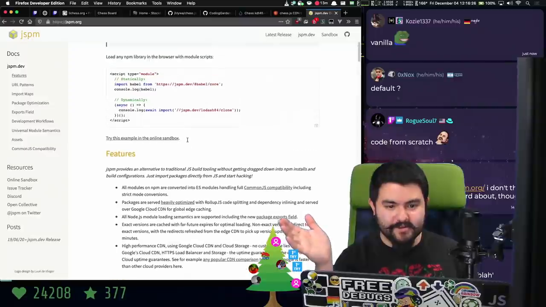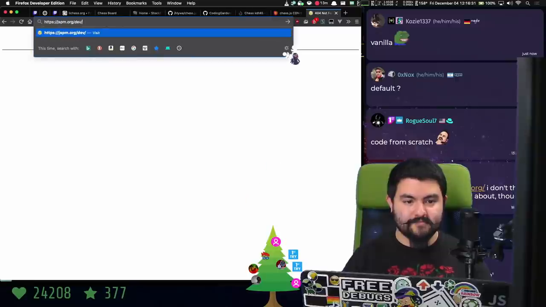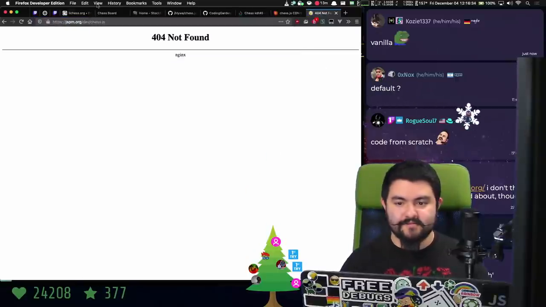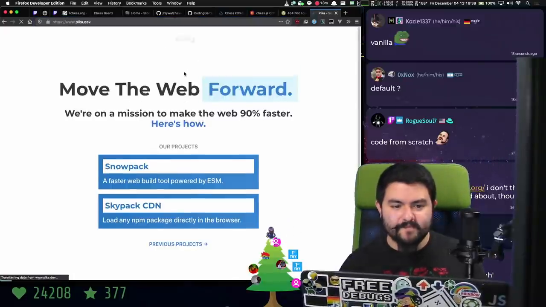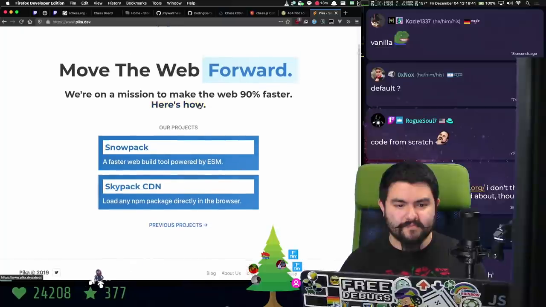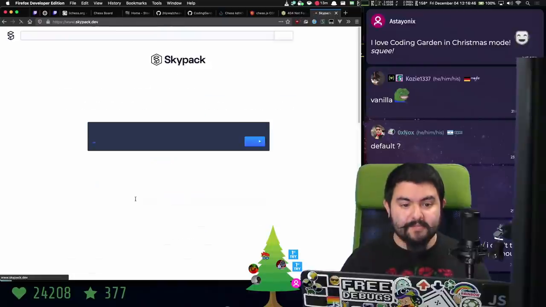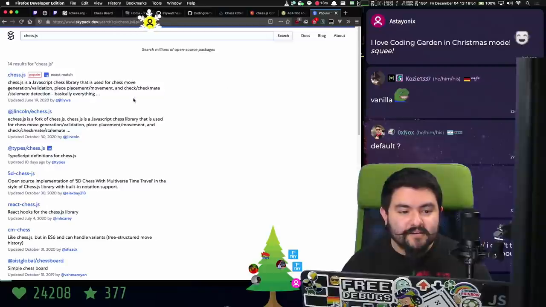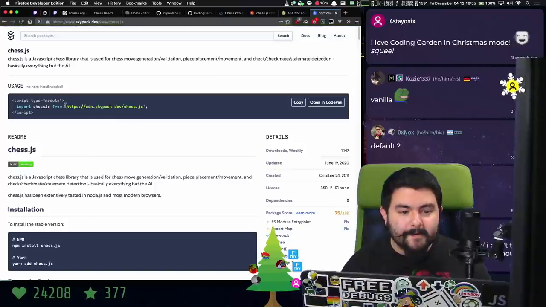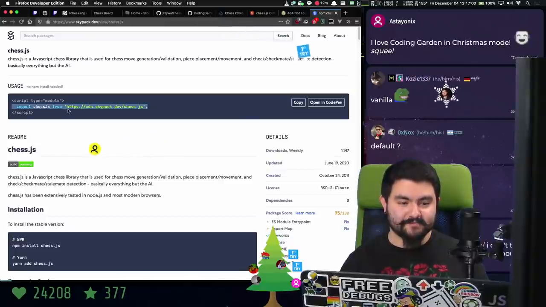How do I search? Dev? Chess.js? Isn't there like Pika as well? Pika.dev? Move the web forward. Oh, they changed their name. Skypack. Okay, chess.js. Here it is. Beautiful. This is what we want. Hopefully it works.